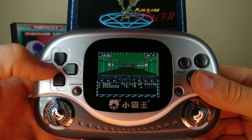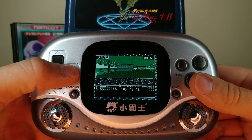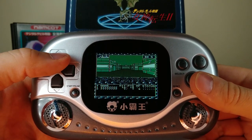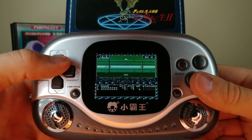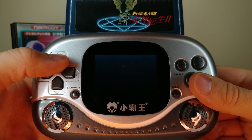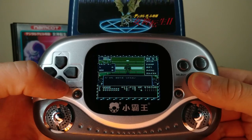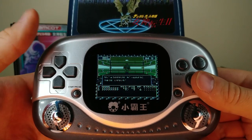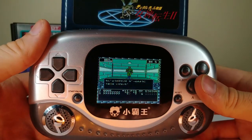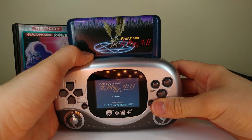Oh wow. So when you turn around, you're actually able to move through the area. So it seems like it's a bit of a dungeon crawler. Some kind of guy right there. Looks like I can't go that way. I think this might be somebody who's selling something. But yeah, this is what the game looks like when it's on. Click reset, and then turn it off.